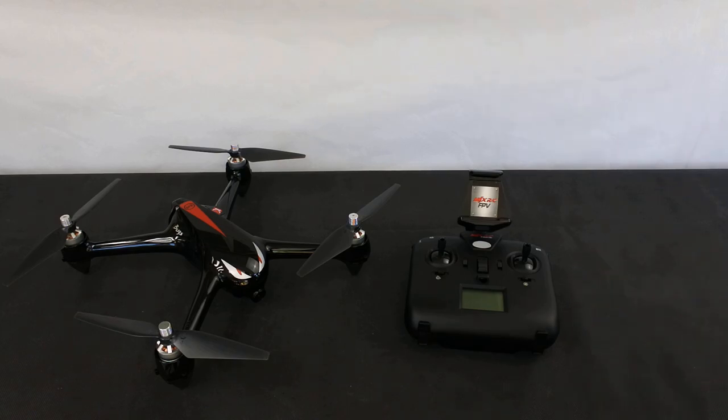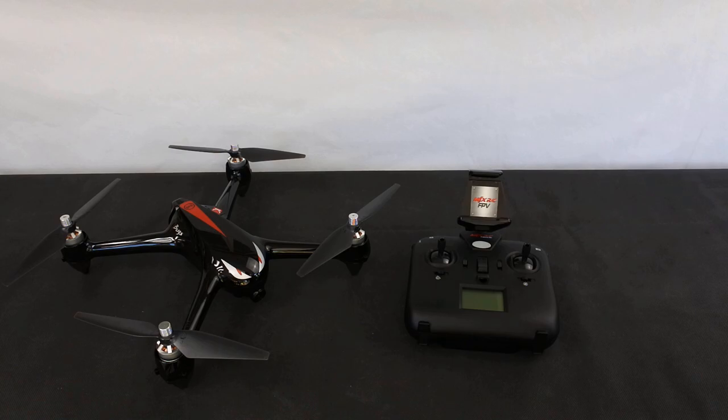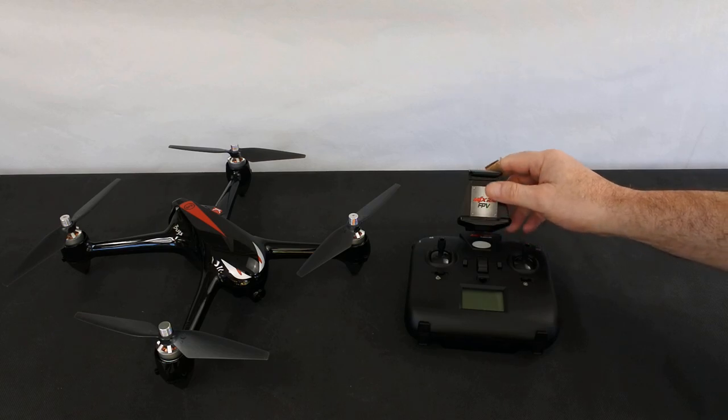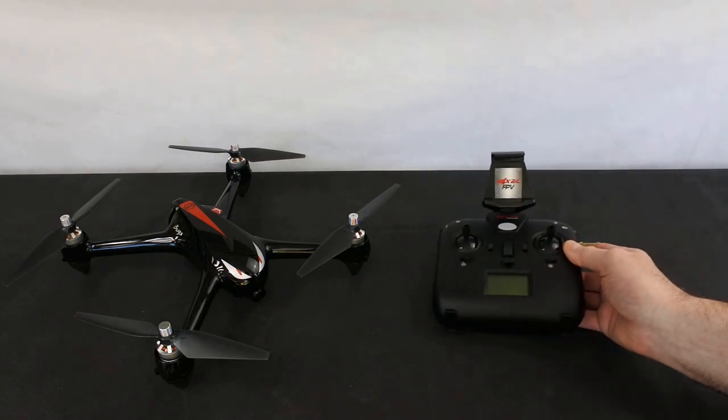You can buy the other version. I don't have the other version. I think that's the normal Bugs 2. I think it's a C or is it an S? I don't know. I don't own that one. And that doesn't have the function of the app. Now, I'd imagine it's going to record exactly the same and it's going to fly exactly the same. So maybe that's an option to look at. But because of the app, and it didn't lose signal at 500 metres, I'd recommend this one.